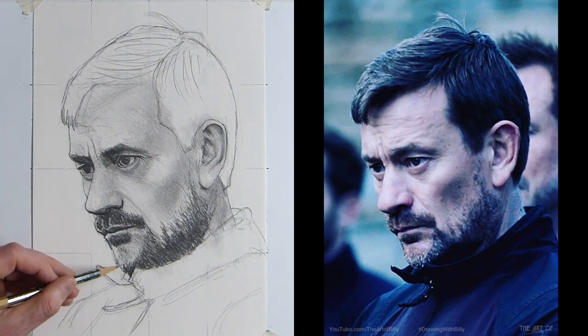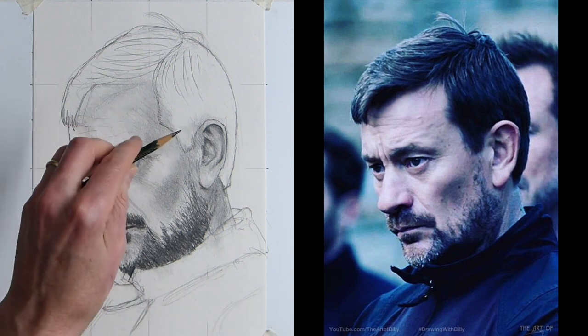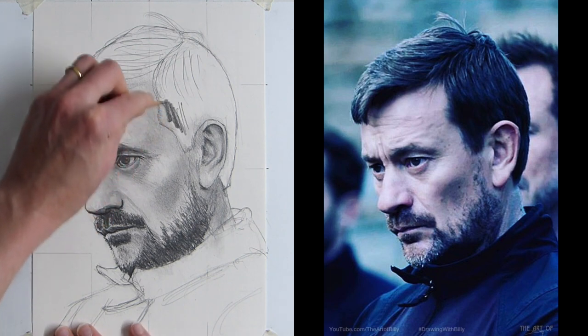Just that little bit of outline shading all in. And now we need to get the rest of the dark in to build up the drawing, and then we can finish it off with the final tones and highlights. Now I'm just going to sharpen my 4B pencil, and we're now going to crack on and fill in all of this hair.